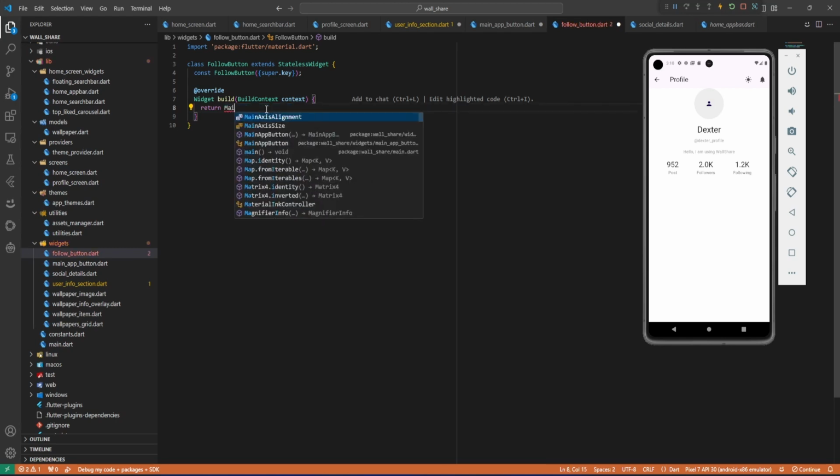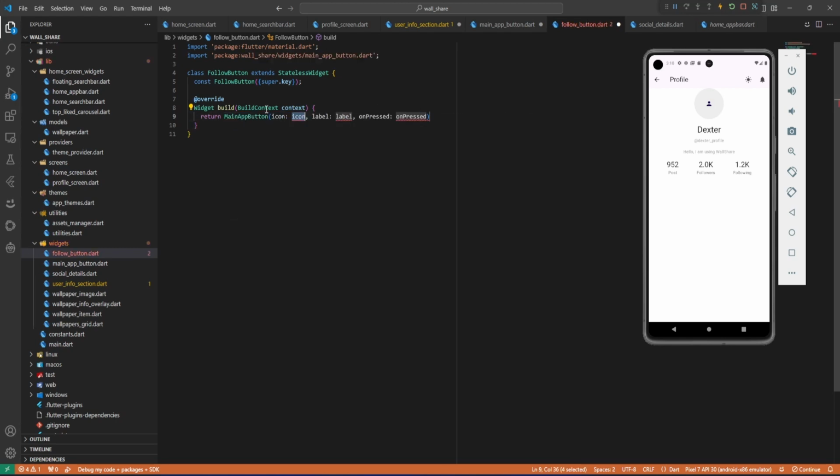So we basically are just going to return our main app button, but since we are going to do a lot of things in the follow button, that's why we are also creating a separate one. Also here we need to pass the required this.uid. Okay, like that, and then let's initialize it.